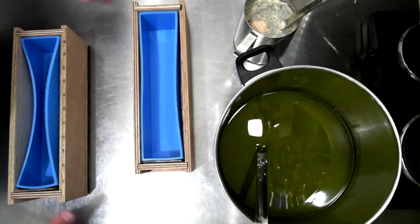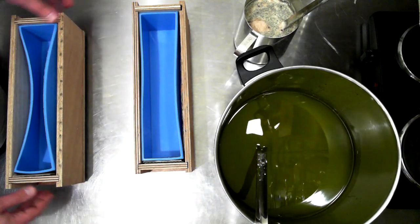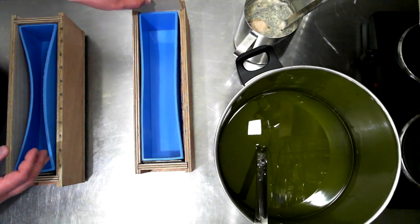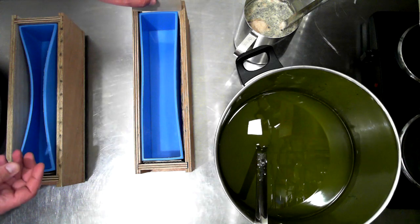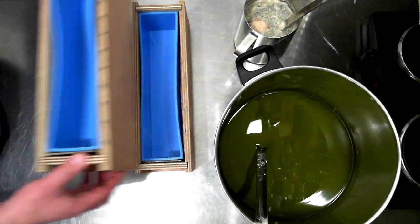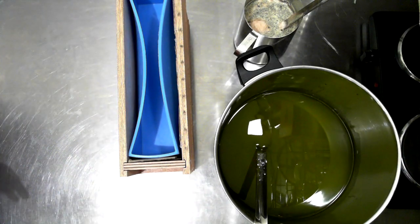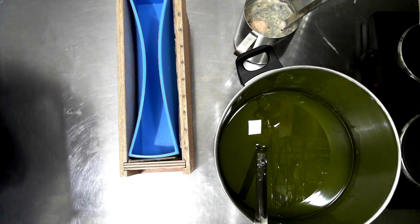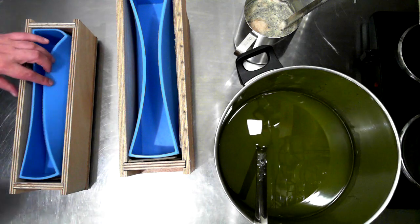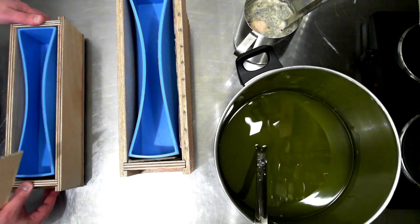I said, how about you allow me to add some other oils with it, just a small amount, so it'll help just a little bit with the hardness and the lather. And they said, okay, sure, no worries. So I made them a few dozen, and they really loved it, and they actually sold quite well there too.